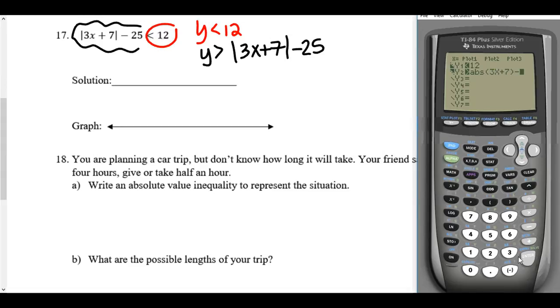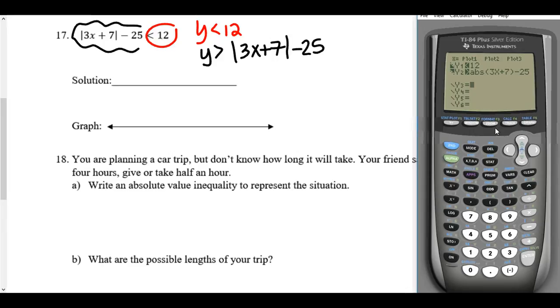And then the minus 25 is on the outside. By the way, if you are using a Casio, you just look when you're in your y equals menu, somewhere around here it says type, and if you hit F6 to turn the page, you can see your inequality symbols, so you don't need to run an app on that.